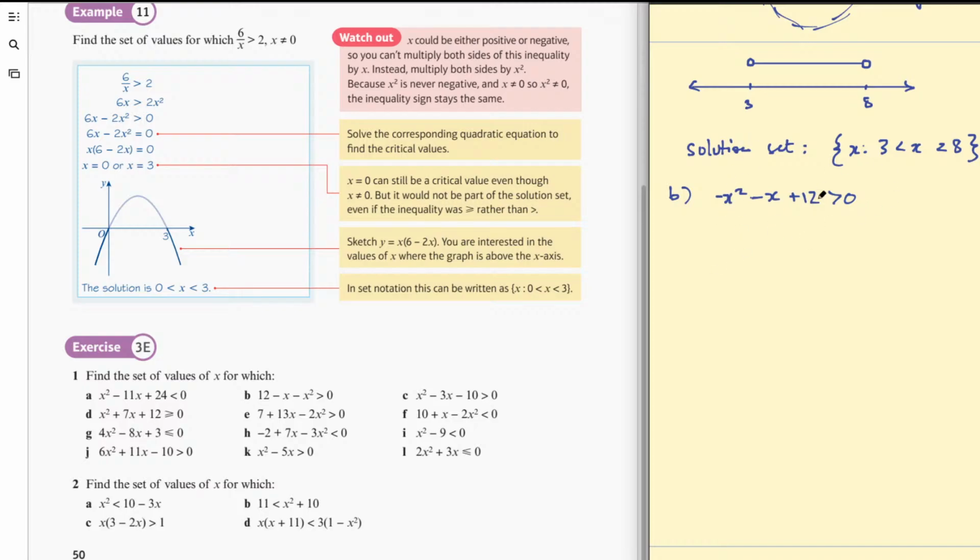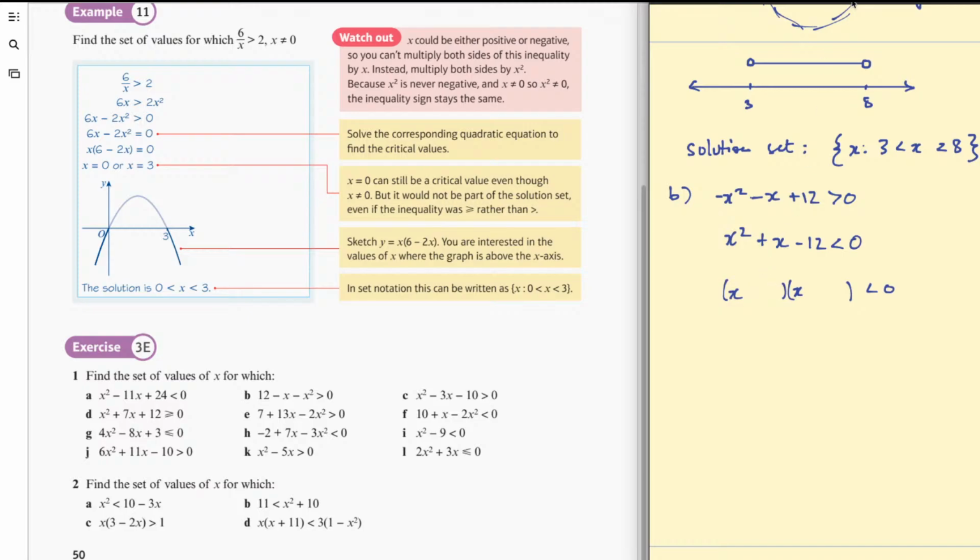And I always find it confusing when there's a negative quadratic of x squared. I never found out what the CIE syllabus is. I might look that up later. If I divide through by a negative here, this actually has to be less than 0 now. And factors of 12 that make 1, 3 and 4. So I can factorize this.